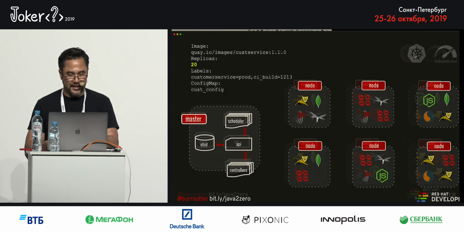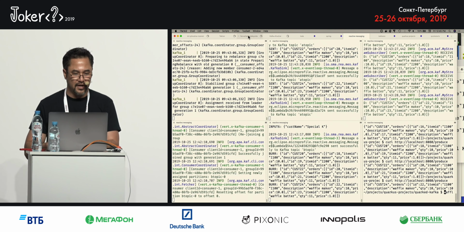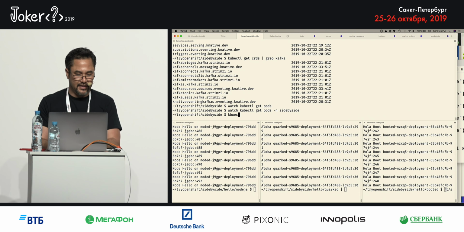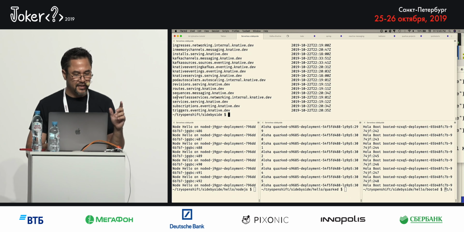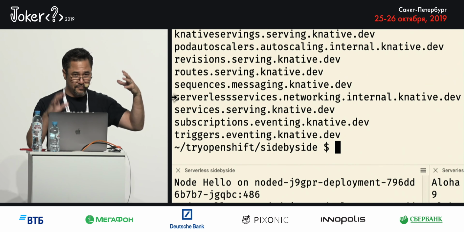So let's show you this thing. I want to show you a couple little demo applications that I have here that hopefully give you a feel for what we're talking about. Here's a little serverless application based on something called Knative. I say kubectl get CRDs, grep. This should give me some Knative results. So Knative is a serverless framework sitting on top of Kubernetes.